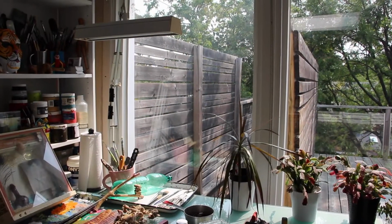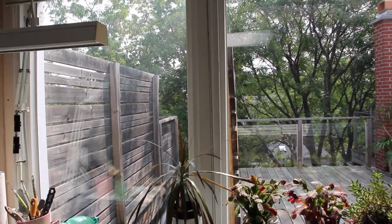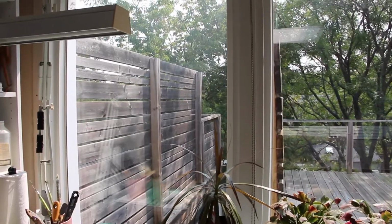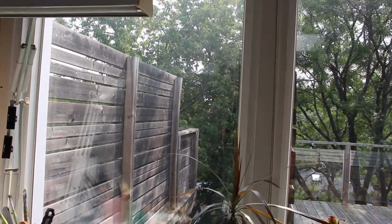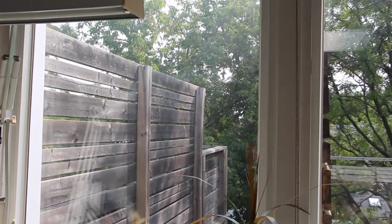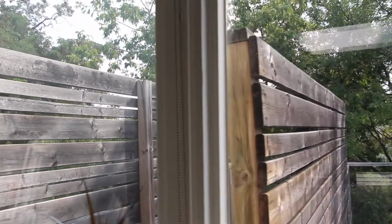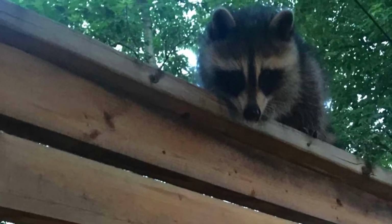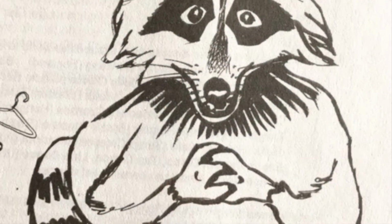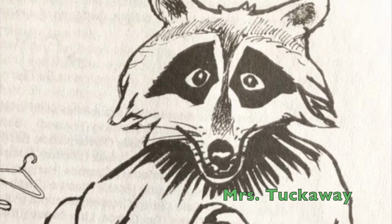So I'm looking out the window here because you know what? Sometimes I get a visitor. And it's a raccoon. She comes and climbs up the tree and comes over and sits on that fence, or sometimes on this one over here. Well, there she is. The raccoon on the fence looking in to see what I'm doing. I drew a picture of this raccoon, and I think I'll call her Mrs. Tuckaway.